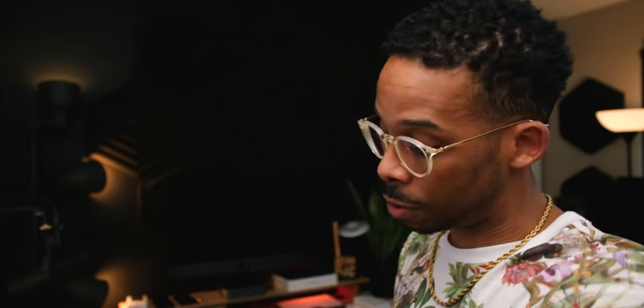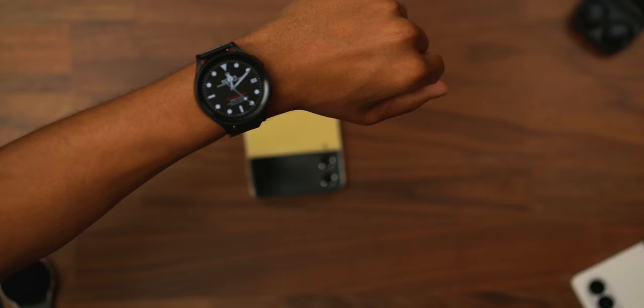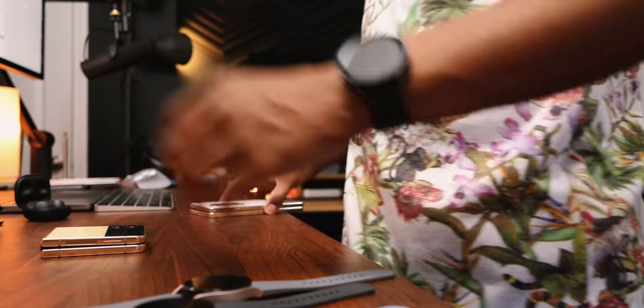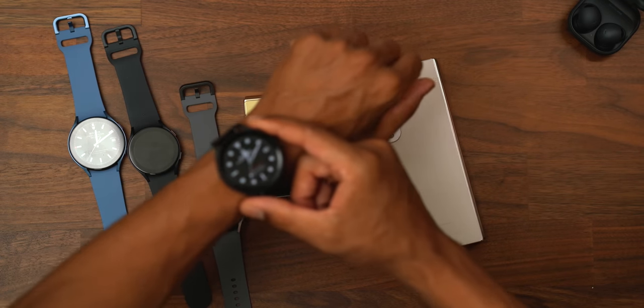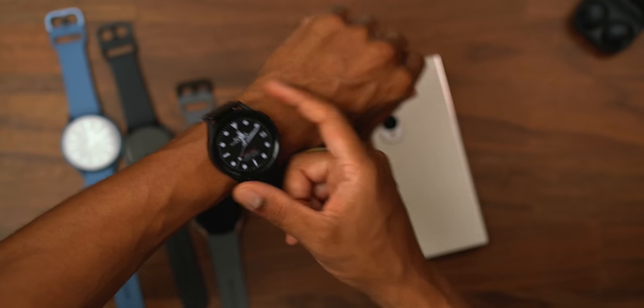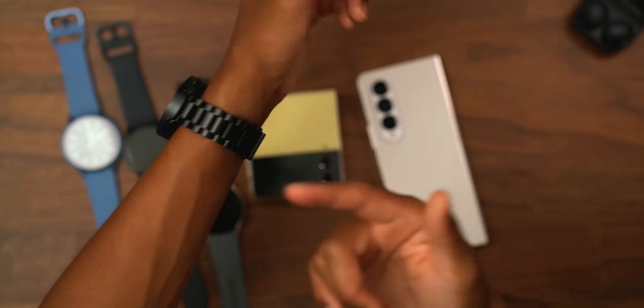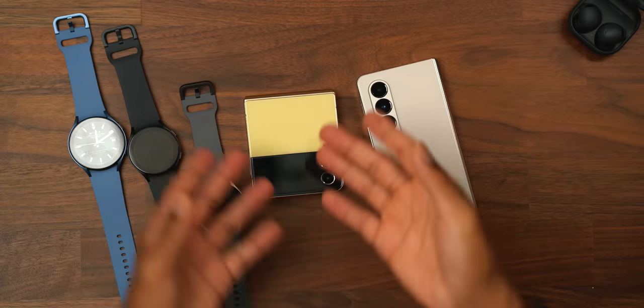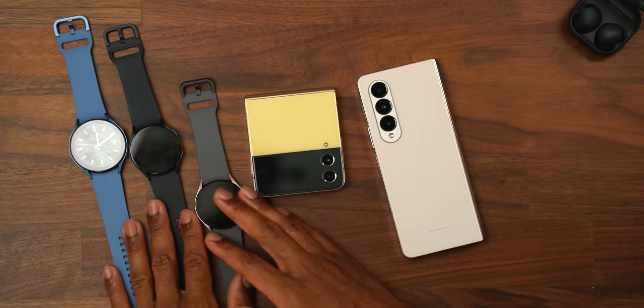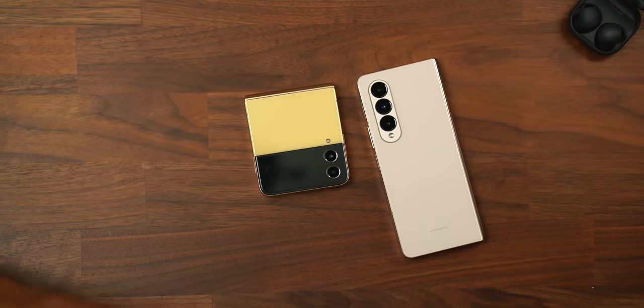Oh yeah, and I'm rocking the Watch 5 Pro right here. Days later review on this, and you guys won't believe what I have to say about it. I gave a fuss about this smartwatch, and I got a lot to say about this 5 Pro. So all of these smartphones right now and smartwatches are in heavy rotation and use. The first up in smartwatches will be the Watch 5 Pro. I gotta see if this is what it's meant to be, as well as the Fold 4 and then the normal Galaxy Watch 5s. Peace.